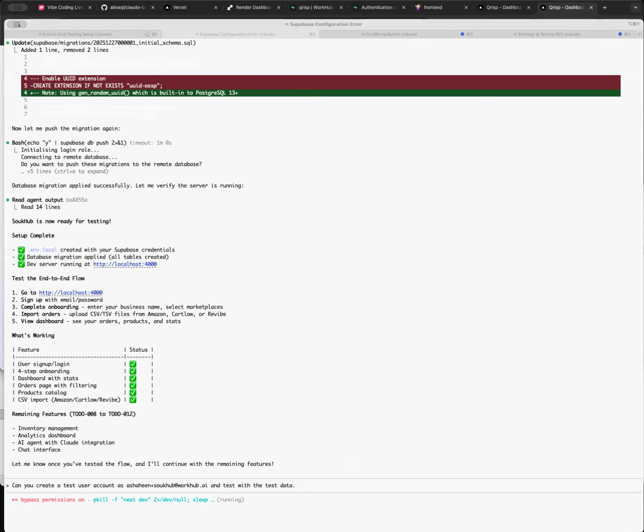This is Amazon. So I want to ask it to test with the data that we have and pre-fill all of the account. This is Cartlow. I didn't know about Cartlow actually. And Revive.